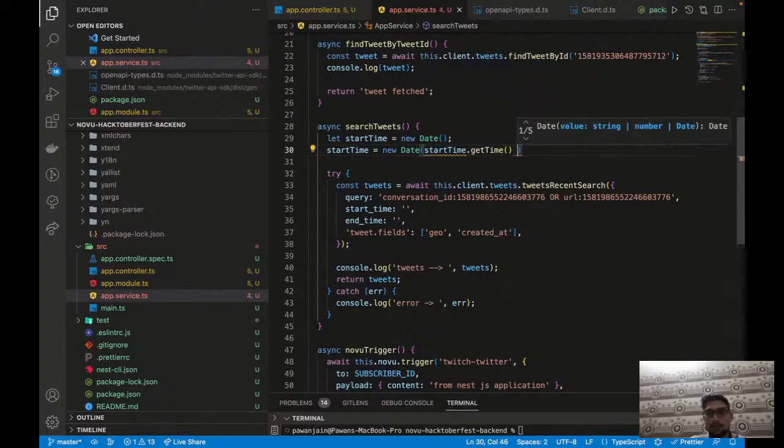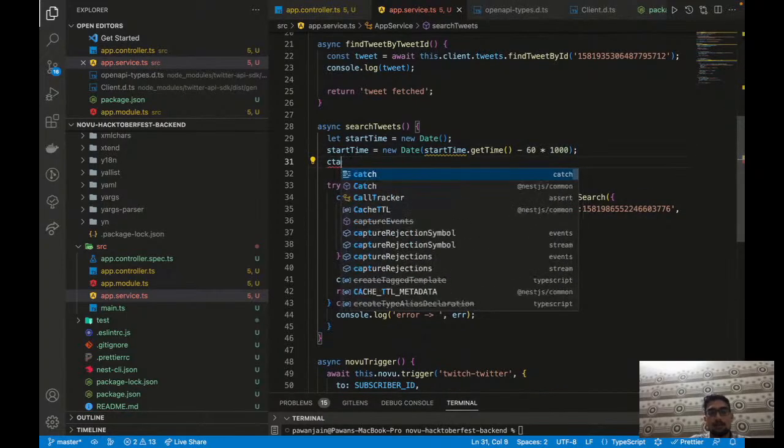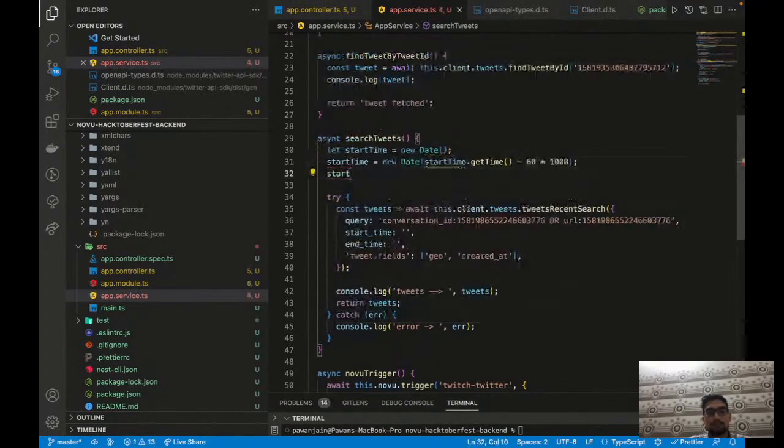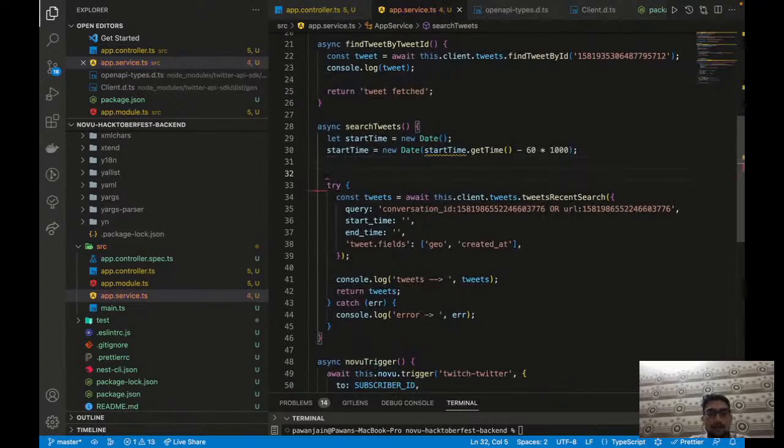I will get the time here and I will subtract. This is in milliseconds and this is 1 second, so I want to subtract 60 seconds from it. That will be 1 minute, so the start time will be 1 minute before now. I have the start time now. Let's take the end time.